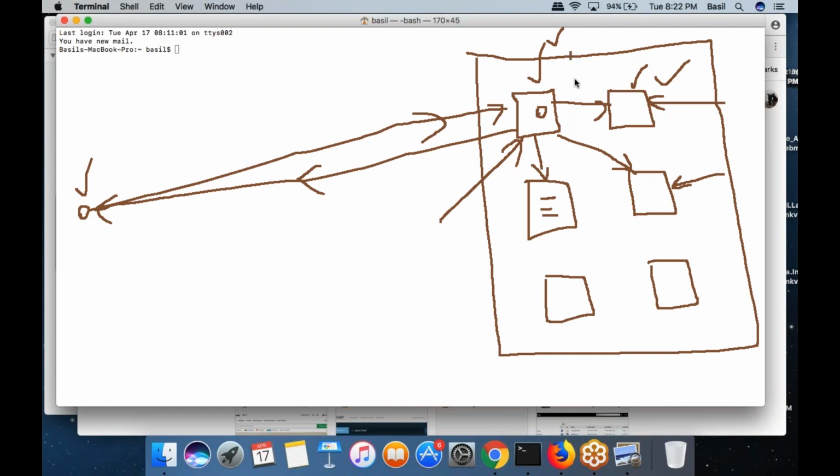Maybe this is the only machine that you want people to be connecting from outside, and all these other machines should be communicated internally, right? These connections should not go through the internet, it should be an internal connection. So probably you want a private network configured between your machines. Maybe you want to split your machines into different subnets.